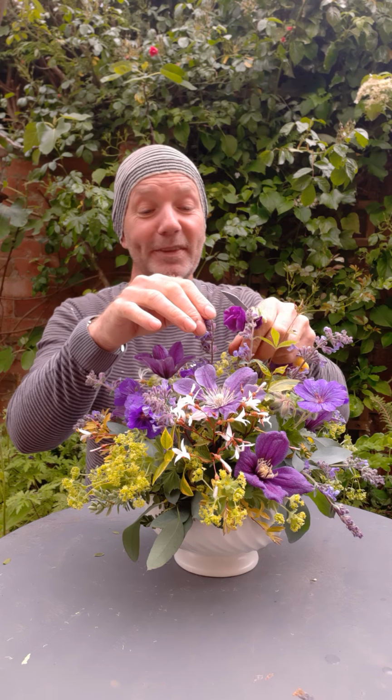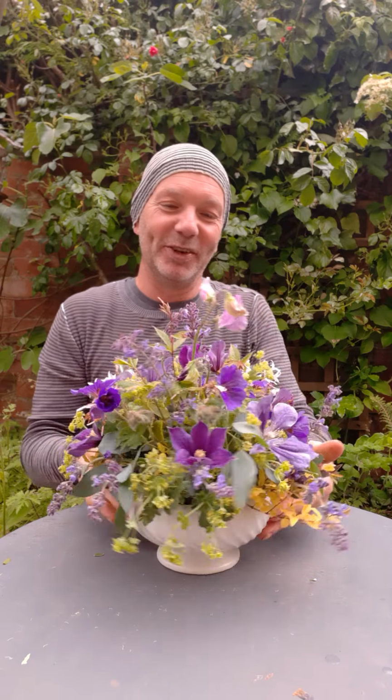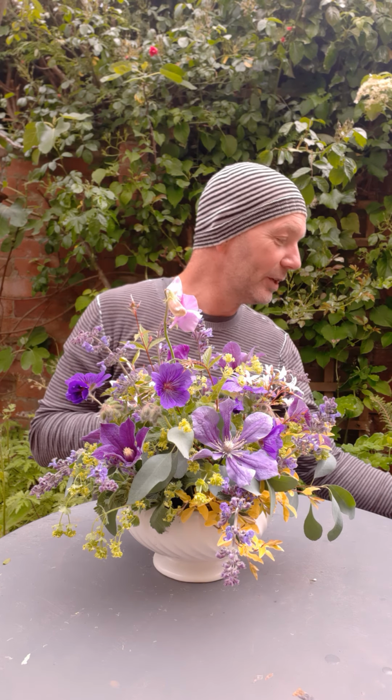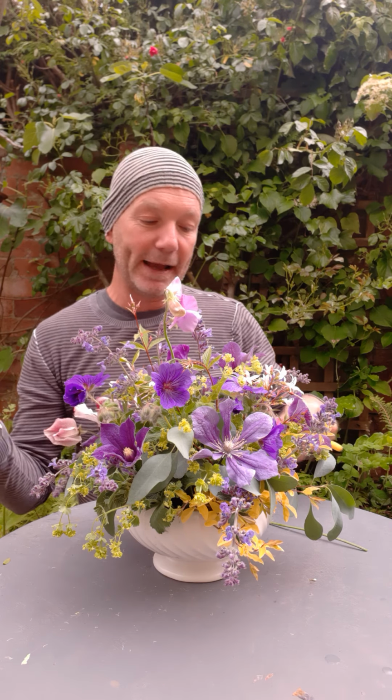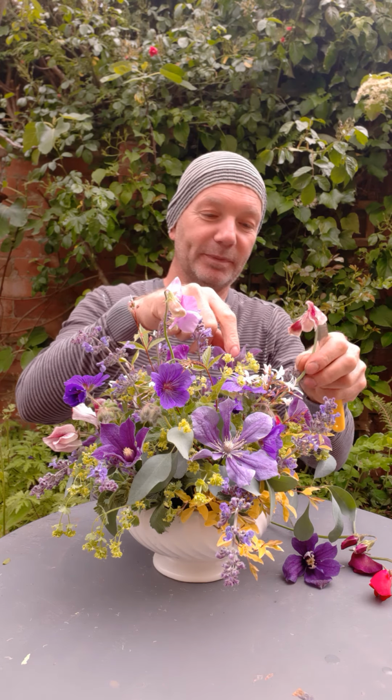Well, I've got a few sweet peas to finish this one off, and they are the very earliest of my sweet peas. I've been picking these now for about 3 or 4 days, so it's a new treat. It's a new level of excitement for me, enjoying these beautiful sweet peas. And of course, they'll become second nature as summertime develops and more blooms keep opening out. But just a few of these going into here, it's going to fill the room. So we've got the catmint, we've got the sweet peas, and it's such a summery little thing to enjoy. It's saying mid-June to me, and it's mid-June, of course, from the garden.